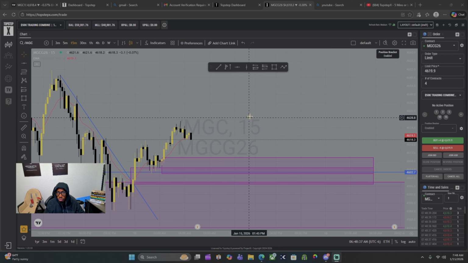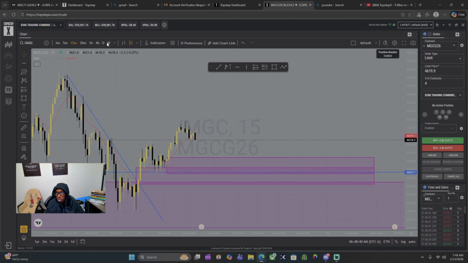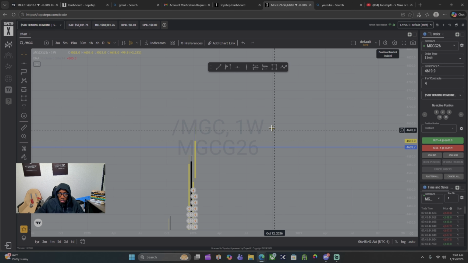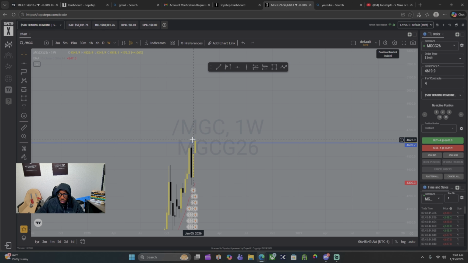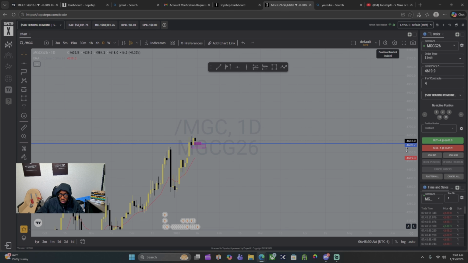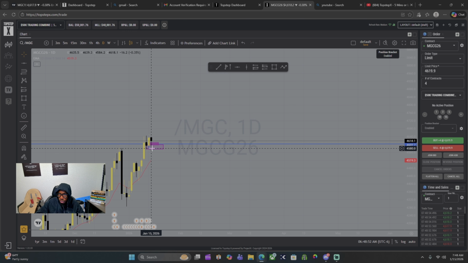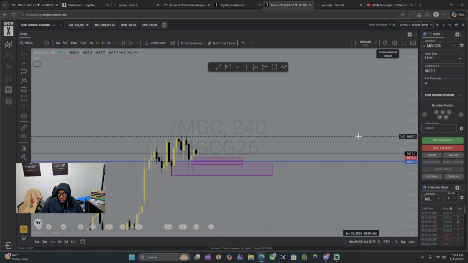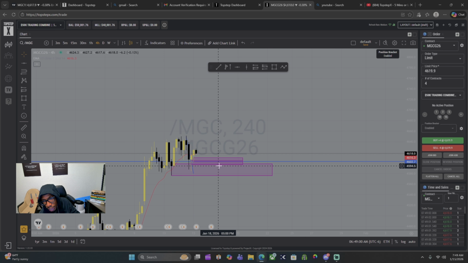Let's go. Okay, so we're here on Top Step X. Let's go to the weekly. We have a bullish structure here. We're still breaking highs. Now you can see on the daily, we looked like we were pushing down, and now we're trying to flip back bullish. You can even see here on the 4 hour, we had a downward momentum, and then we wicked down to where this fair value gap is on the 4 hour. So anything above here realistically should be good for a buy.